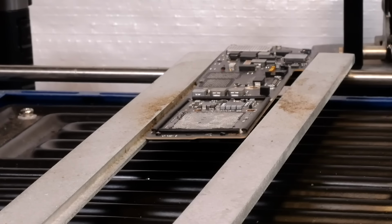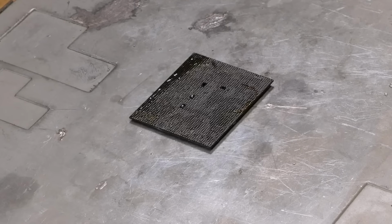Alright, and as you see there, the chip has been successfully removed. So now all we need to do is begin the reballing process. In order to begin the reballing process here, the first thing we need to do is clean off all the residual solder.